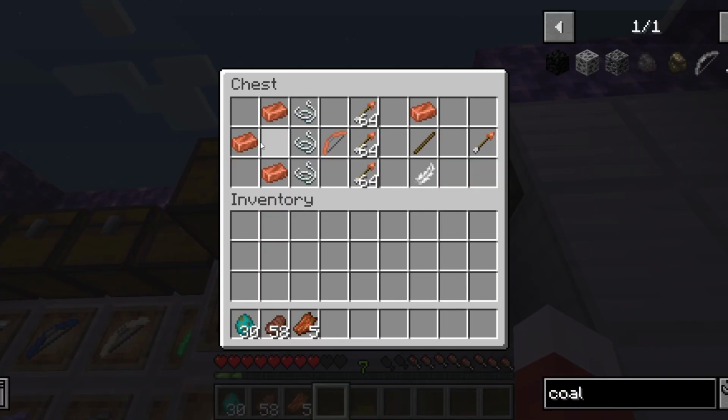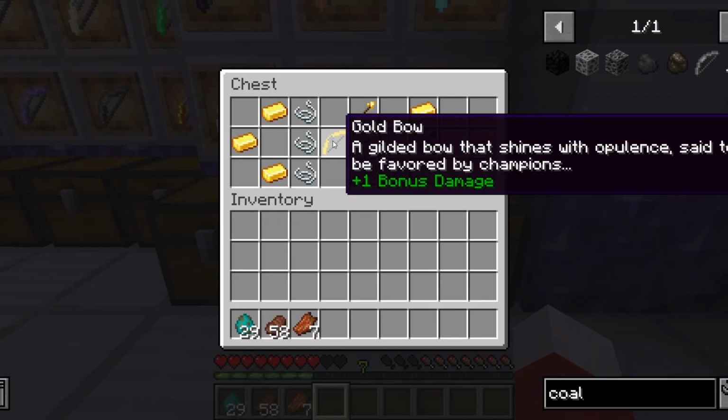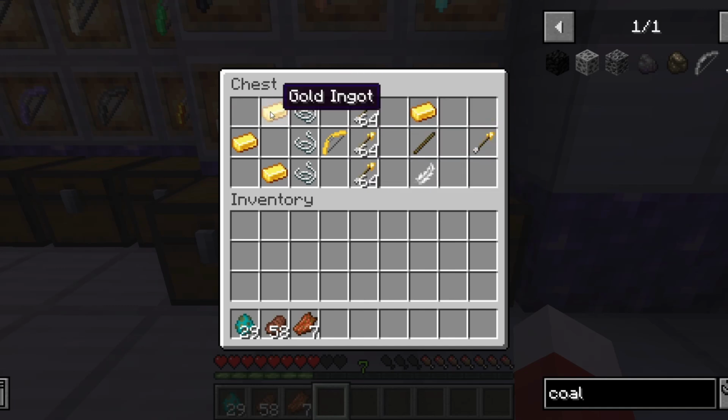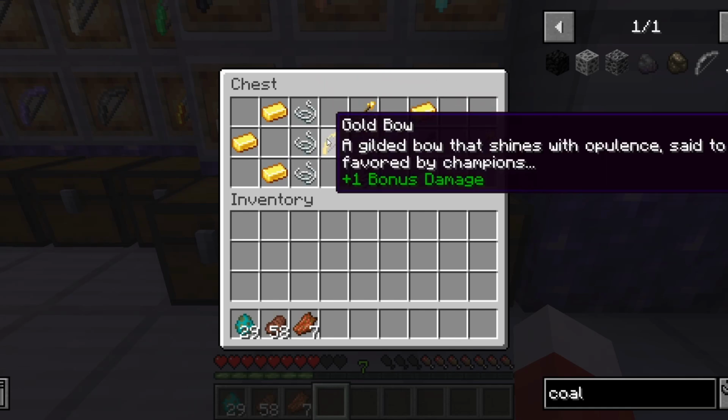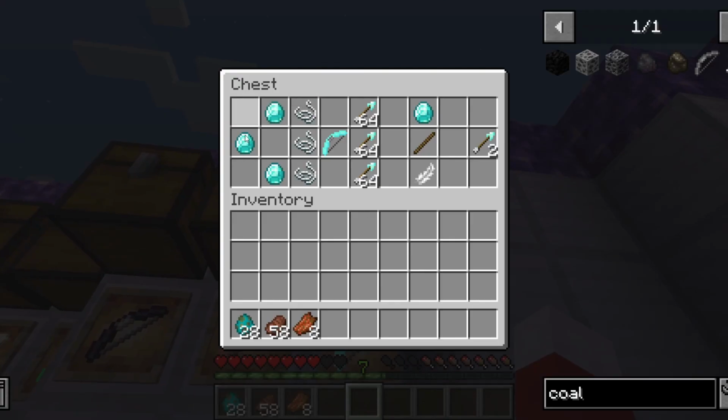Over here we have the copper bow, which uses 3 copper ingots and 3 string, and the copper arrows, which use 1 copper, 1 stick, and 1 feather each. So next up is the gold bow, which does +1 damage extra, and the gold arrows do +2 bonus damage. This is crafted using 3 gold and 3 string for the bow, and 1 gold, 1 stick, and 1 feather for the arrows.